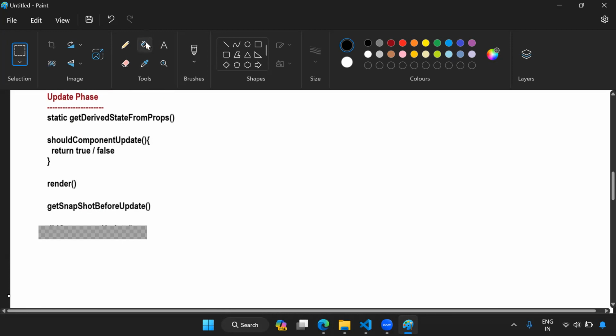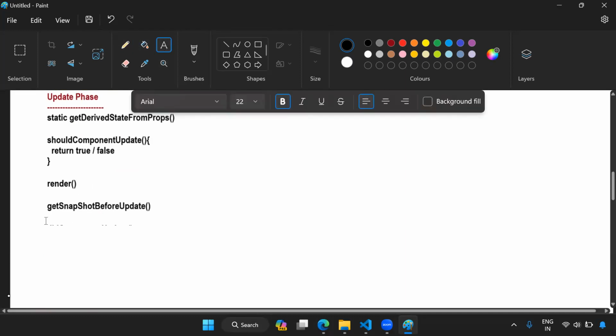I wrote the wrong method name. So here it should be componentDidUpdate, and here the C should be capital, and here it should be update.